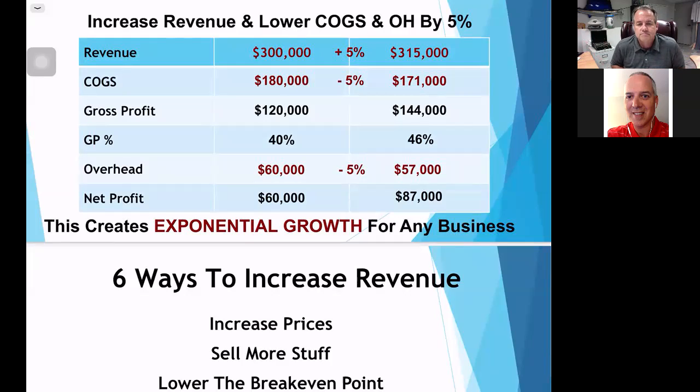Yep. So I'm just going to recap. We did these last 3 podcasts on this. Knowing your numbers, the 3 most important numbers to know: your revenues, your cost of goods sold, and your overhead, or you can say your variable cost and your fixed cost, right? We talked about exponential growth: if you could have a 5% growth in revenue, a 5% decrease in cost of goods sold, and a 5% decrease in overhead, that leads to about a 45% increase in your net profit, in the little example we have up here. So little 5% increases are exponential growth, right? We talked about that one in our first podcast.